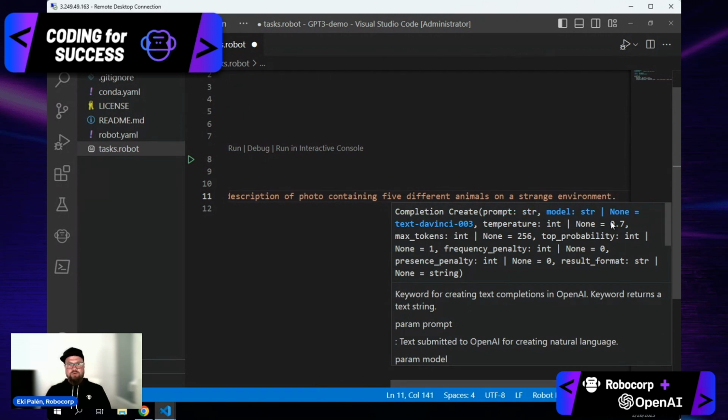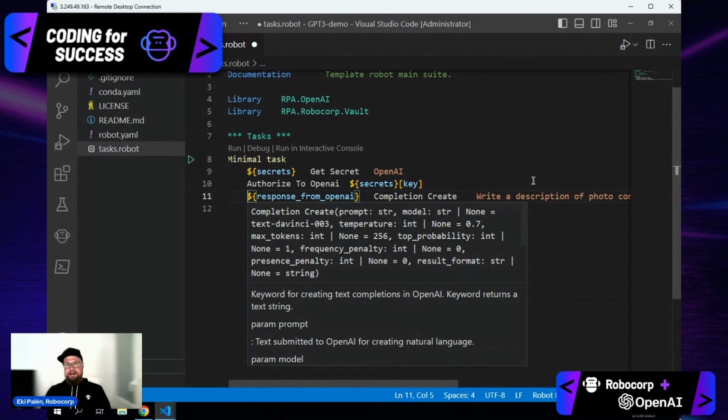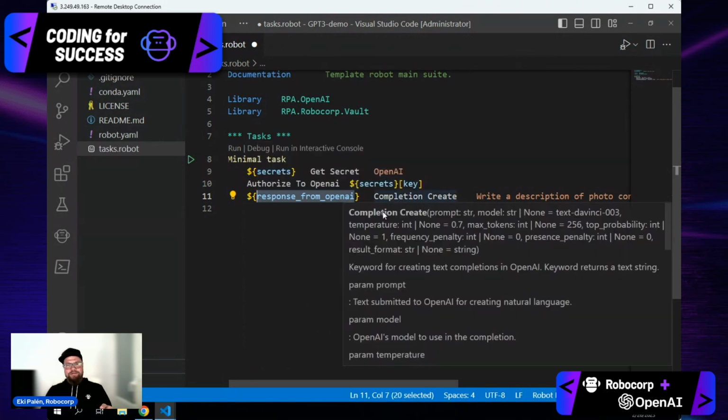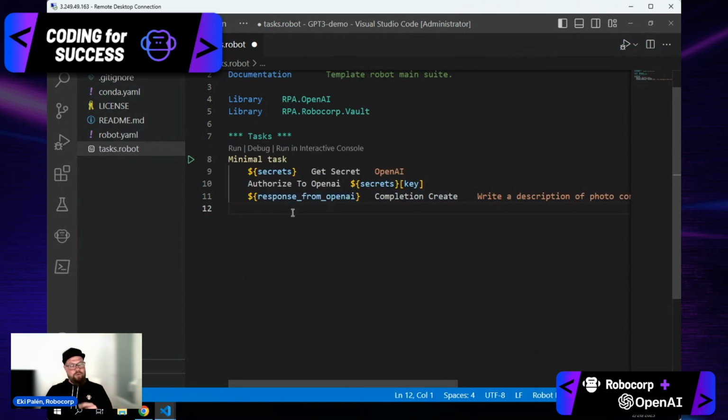So this text will be forwarded to OpenAI, and this variable should contain the response describing this photo with the 5 animals.